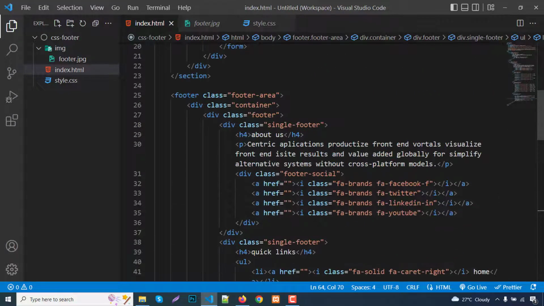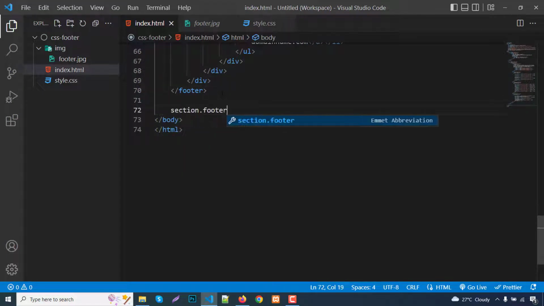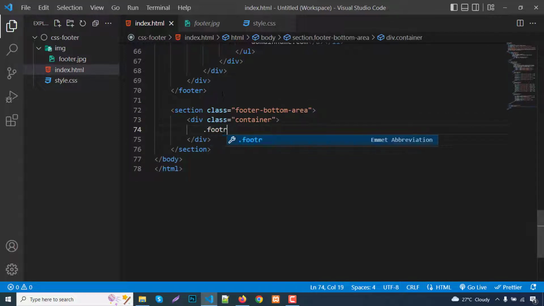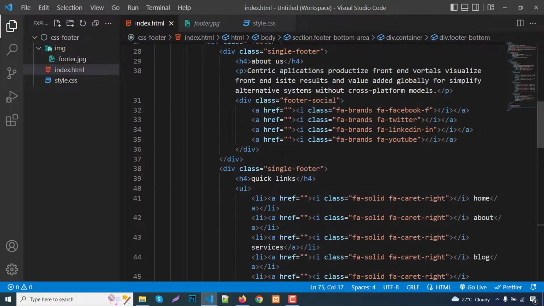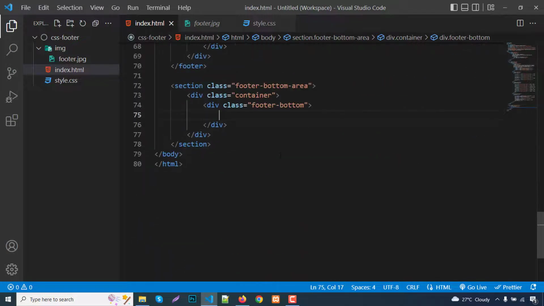After the footer class we add another section, like dot footer-area, footer bottom area. Inside the container just write footer bottom. Which class is this? Our footer area. Okay, fine, this is perfectly okay. Here write copy.